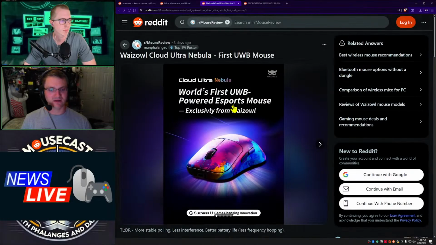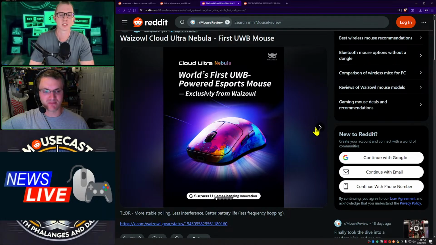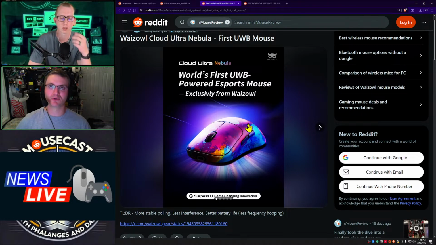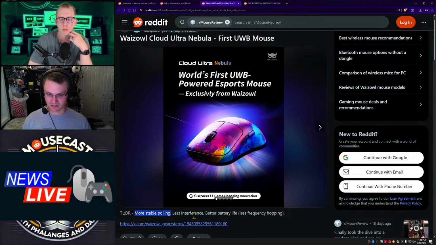All right, moving on. The Waizowl Cloud Ultra. This was in the thumbnail. First ultra wideband mouse. We mentioned ultra wideband previously, but basically instead of just 2.4 gigahertz, it's a wider band, which allows for a few things. We're going to have more stable polling because it'll be on a different frequency than all your other 2.4 gigahertz network things like your router. Less interference also because of that, and better battery life because of less frequency hopping.